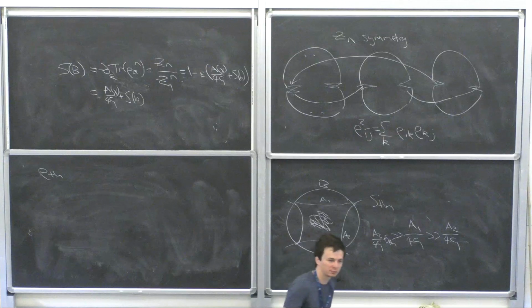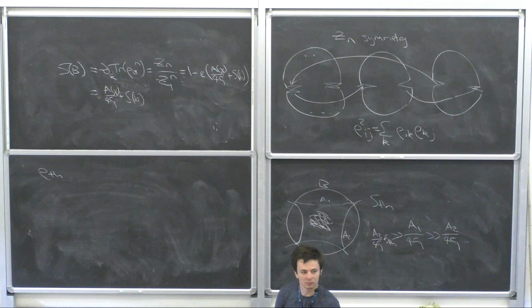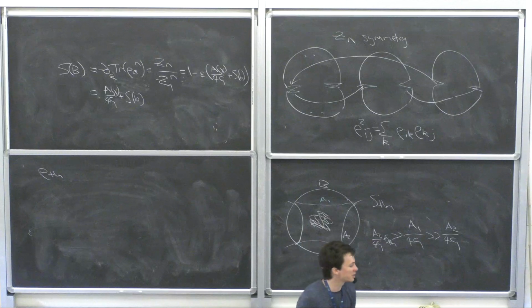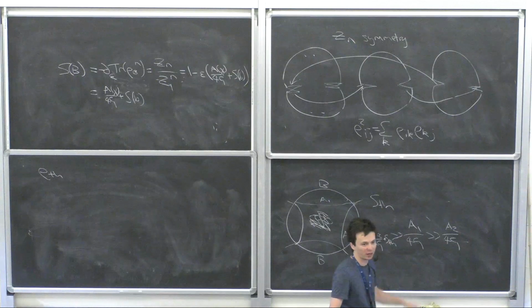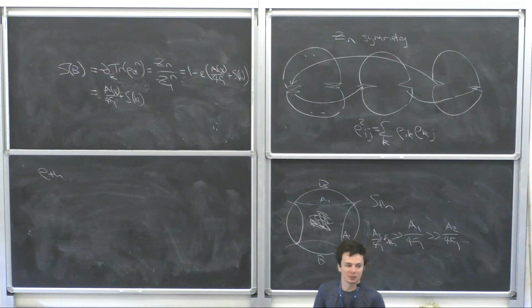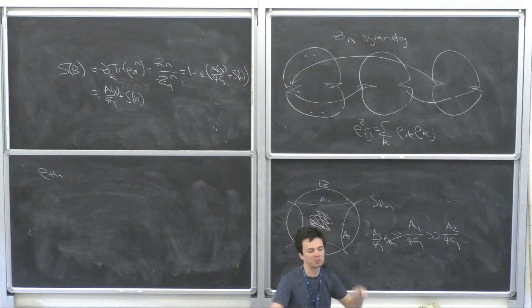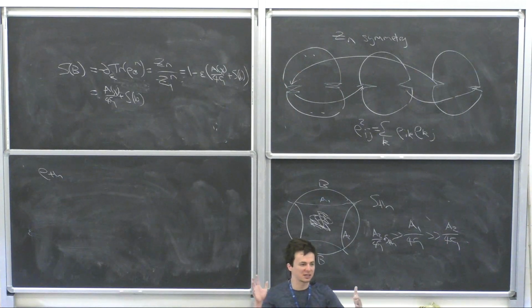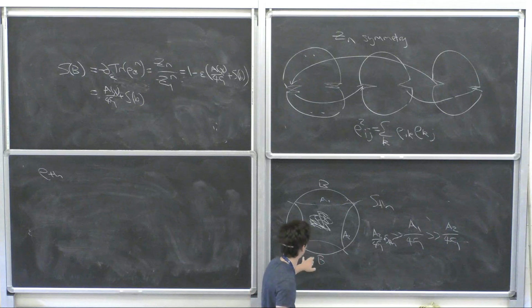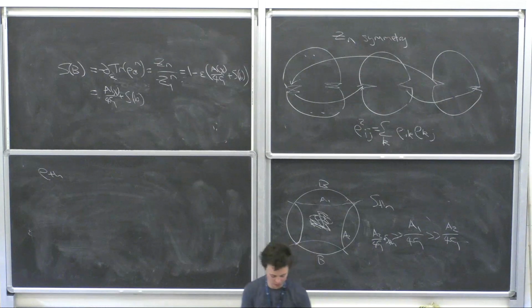Yep. If the bulk quantum fields give thermal entropy that's greater than order 1 over g, is this still semi-classical? It doesn't have to be greater than order 1 over g because I can tune my region B to make the gap between A1 and A2 parametrically small. So we could also put a black hole in here and have it be order 1 over g, but I can also tune the region B to make it so everything works. So you can think of it as I take g to 0, I simultaneously take B to be almost exactly half the boundary.